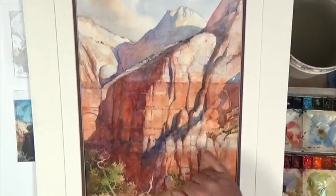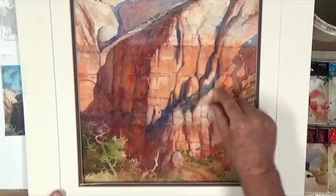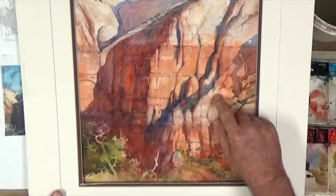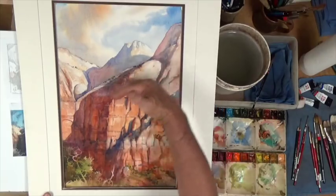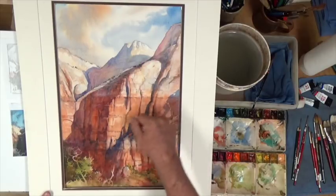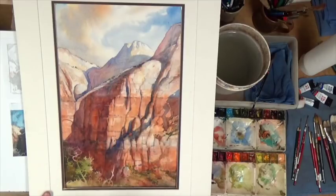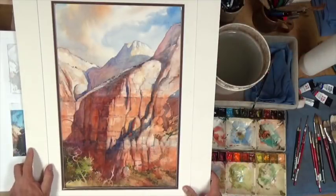I did make a few changes. This area right here, I had the structure kind of wrong here, so I lifted this little portion by rubbing out the paint that was there and added these other shadows that came down more of an angle to parallel this other shape over here. I feel a little more comfortable about it. I also had to get some darker darks down in here and darken up some of these blue shadows in the foreground and make them darker than what we have back there. And hopefully at this point then we're pretty close.